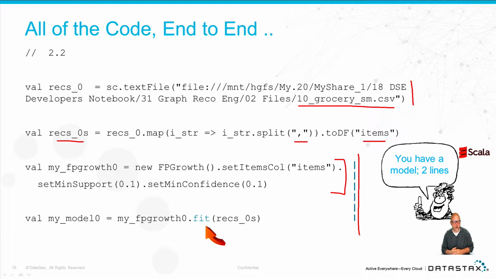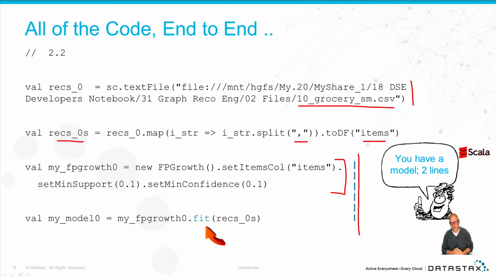First, this val myFPGrowth just gives me the object that I can calculate a model into. And we set the support and the confidence. What do those do? That's the conversation we had earlier where we said if something doesn't happen frequently, forget about it. Get rid of it. I don't want to calculate it anymore. Don't want to stick it in my database. Doesn't happen anyway. Why am I calculating this? Why am I incurring the overhead? So you set the min support, set min confidence. If you set it to 0, you'll calculate every possibility, and a bunch of them never happen.